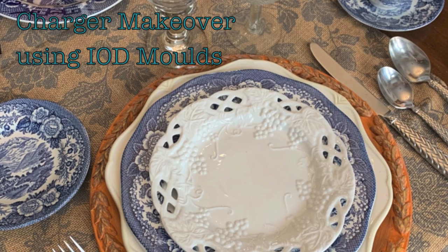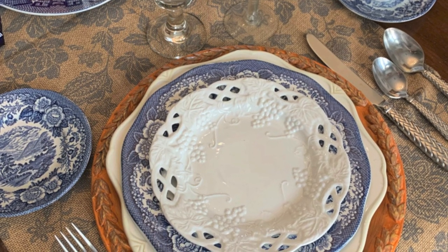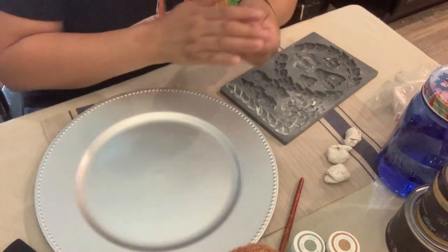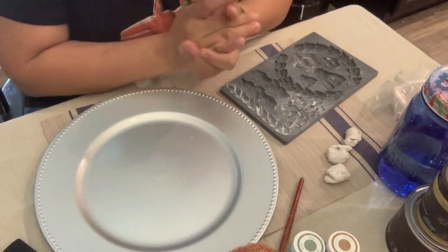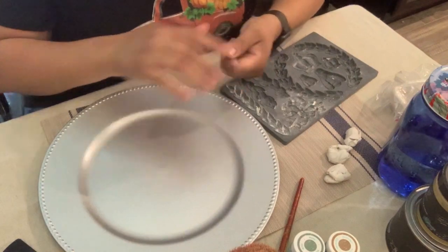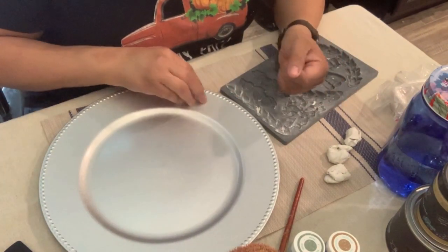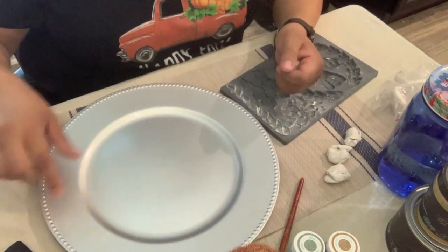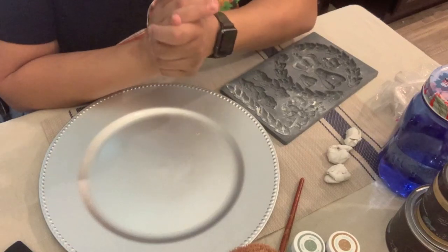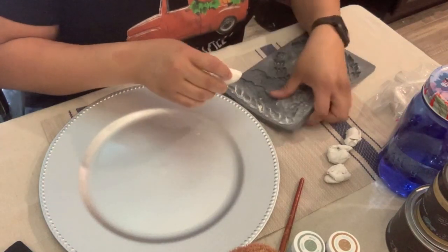In this video, I'm going to show you how I totally redid these Dollar Tree chargers using IOD molds. So, I bought these chargers at Dollar Tree. They were, well, a dollar each. And I like the little beading around it, but it's Thanksgiving, so I wanted to try and do something a little more special for my fall tablescape.